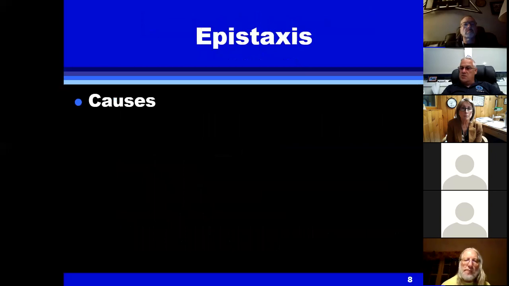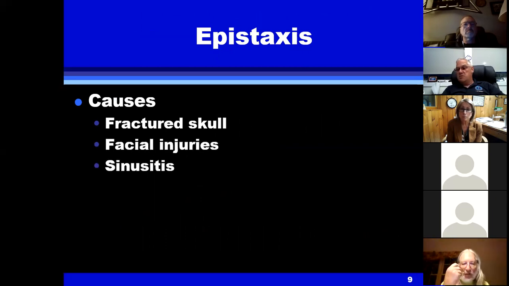Okay, so let's go on to some specific injuries. So epistaxis can be just because you have high blood pressure and you're bleeding. It can be because you picked your nose. We're talking about serious nosebleeds. I think you've all seen serious nosebleeds. Now, when somebody has a basilar skull fracture, they can have blood and cerebrospinal fluid leaking from their nose. It's usually not a significant amount, but that would be telling us more that they do have that basilar skull fracture. But sometimes when people have hypertensive crisis, they actually burst blood vessels in their nose, and it kind of acts as a vent to relieve some of that pressure.